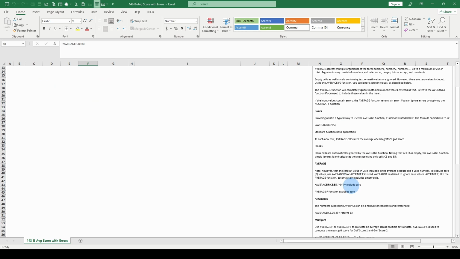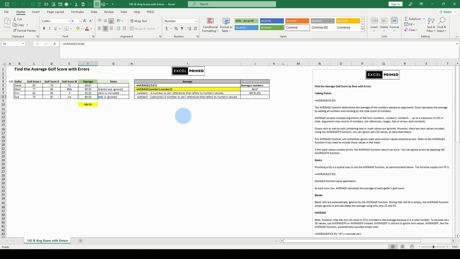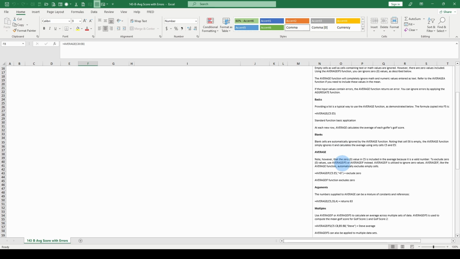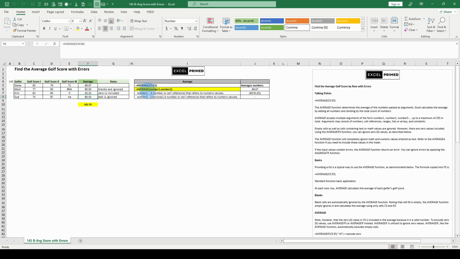Over here on the right is pretty much what I just repeated. Average is a very useful tool. You can include it with AVERAGEIF or SUMIF or a whole host of other functions. Let's take a look here. This is just the average function. There's nothing magical here. All we're going to do is take these three numbers and we're going to average them.